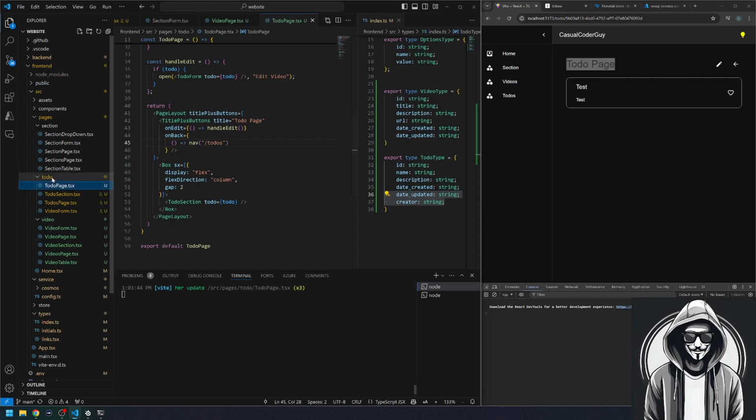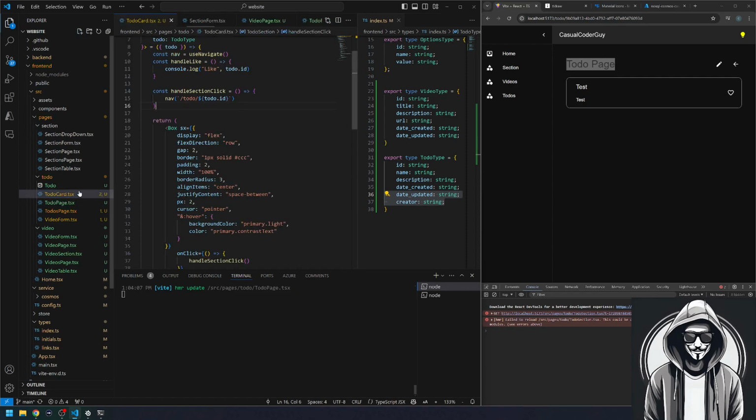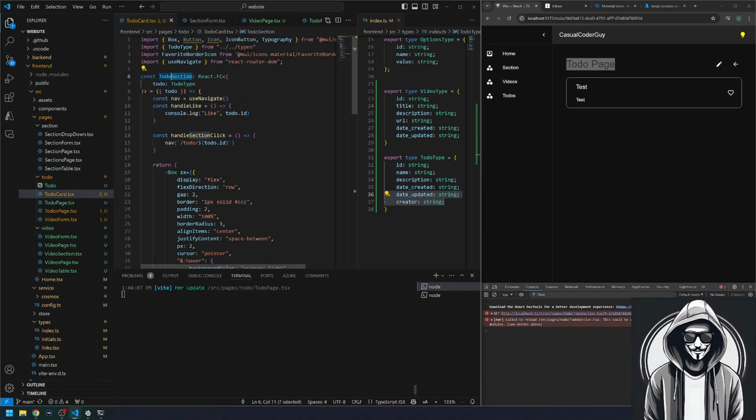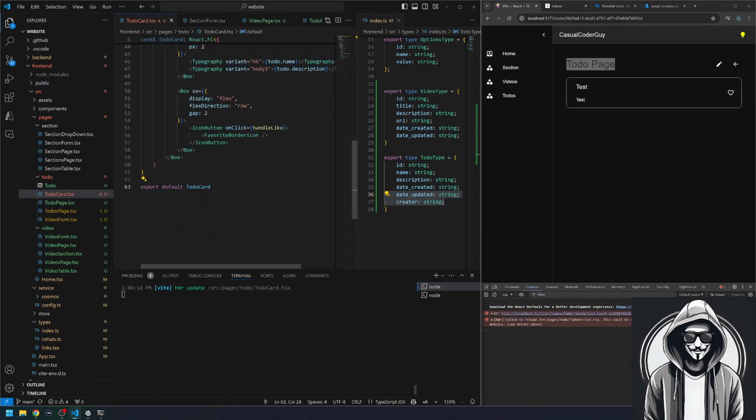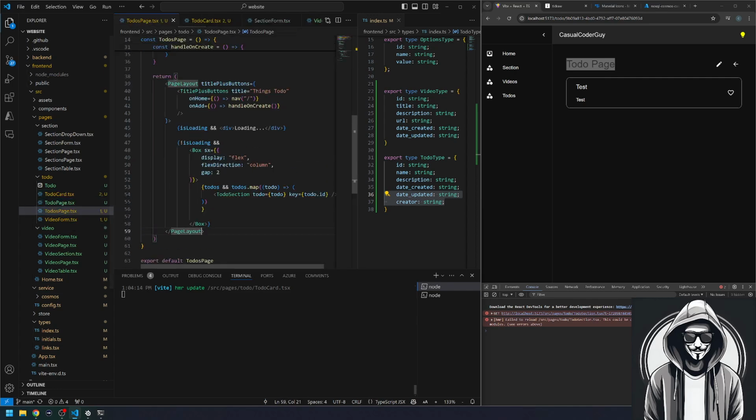And then I did want to, I don't know what I'm going to call this, but do, it is to-do section. So we're going to call this one, other one, card. And we'll call the other one section. Because I want on this page these to be cards.